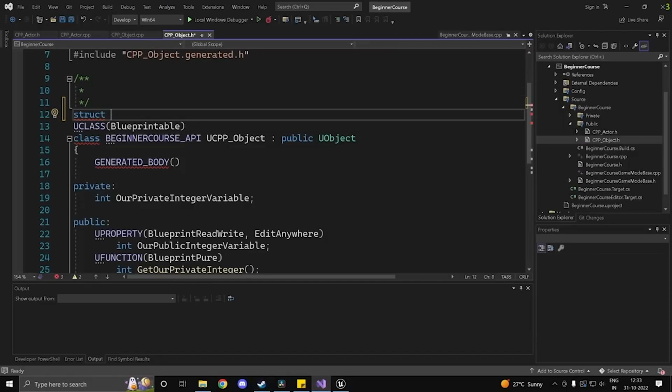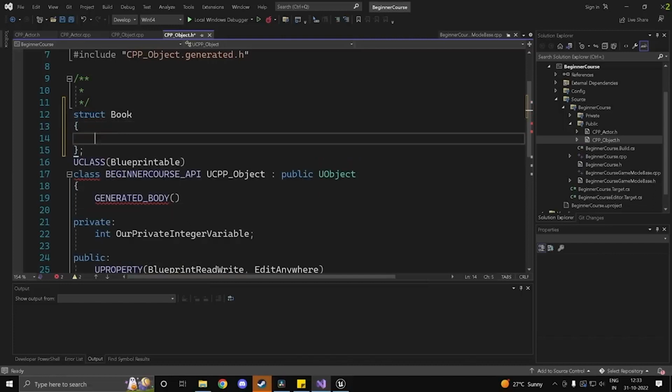But remember, when you're working with Unreal Engine, you don't really work with struct methods. You only work with variables, and any methods you'll have in another class as static functions. So that's how you work with it. Anyways, I will show you guys what I mean by that real soon. So for example, let's just create a struct known as, let's say, book. This is obviously highly impractical, but just as a basic example.